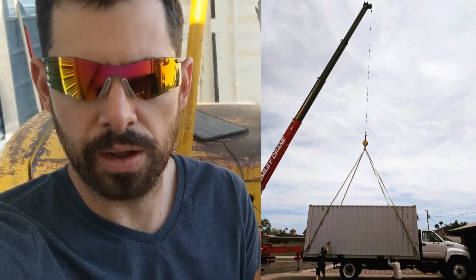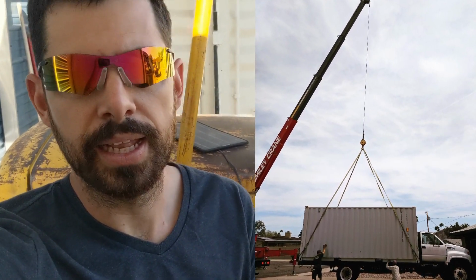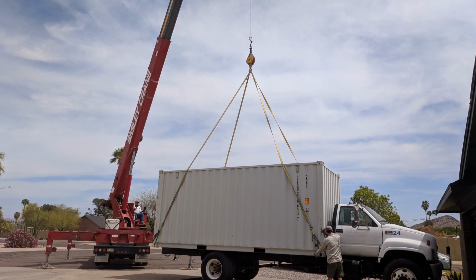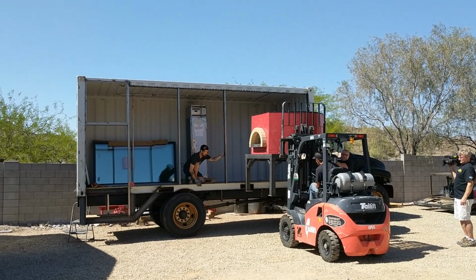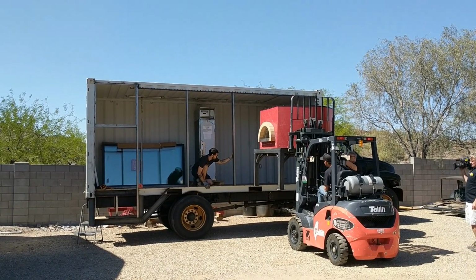And then later on in the build, when we put the shipping container on top of the truck, we had to use a crane. And then later on, I had to rent a 5,000-pound forklift because we had two 4,000-pounders, and I had to lift a 5,000-pound wood-fired pizza oven into the back. So I told myself if I get another order for one of these, I'm going to buy a better forklift. This one should be okay, especially if I do it when it's cold, to put the pizza oven in the back. But I would like one that can actually put the shipping container on the back of the truck. It's an empty shipping container, so it should be around 5,000 pounds. I don't remember exactly, but it's something like that.